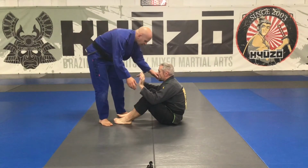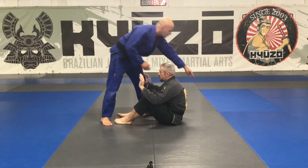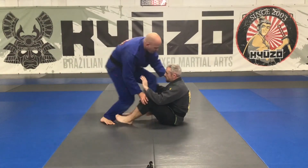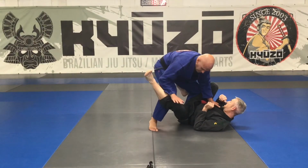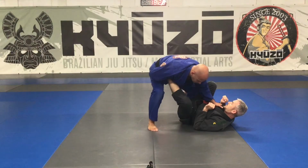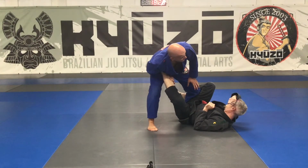So when I go to put him on his back, the key thing here is not to step in here. It's not going to move him. I'm going to think about putting my foot behind Graham's shoulder. From here, I roll him back. Immediately step, so that this foot is on the outside. I can block this here a little bit to bait him in. So when he's trying to bring him in really hard, I'm just going to hold it here like this. And see, I can just put my finger on the calf.